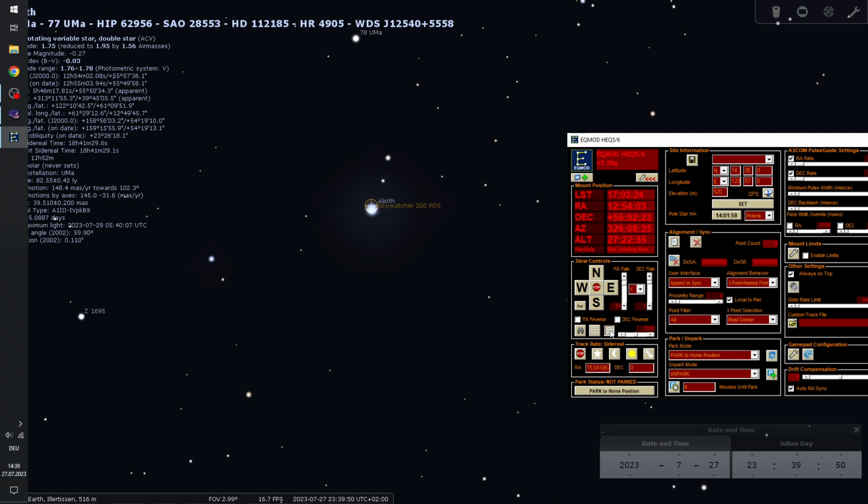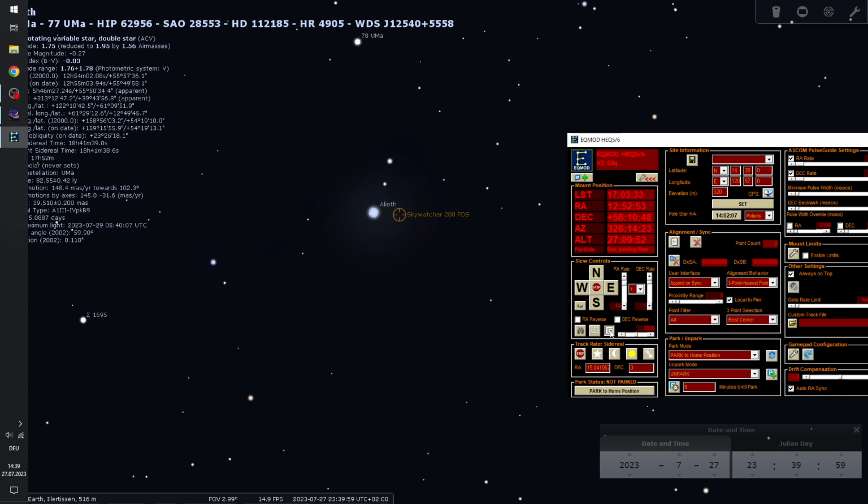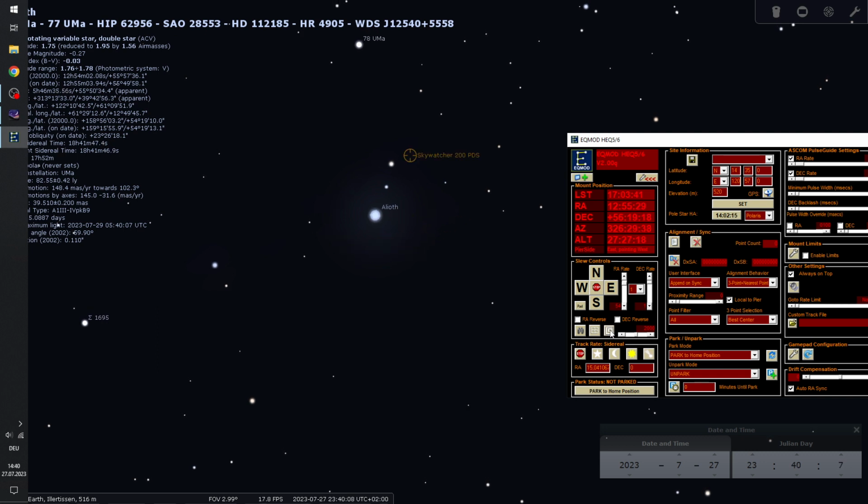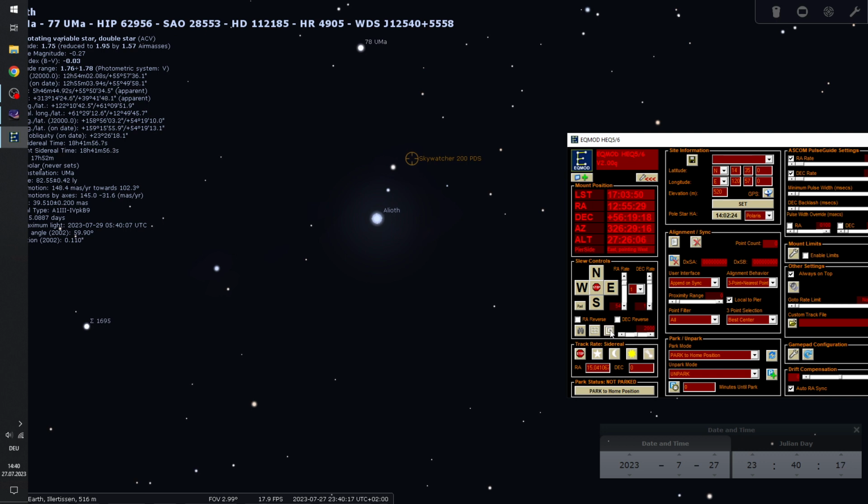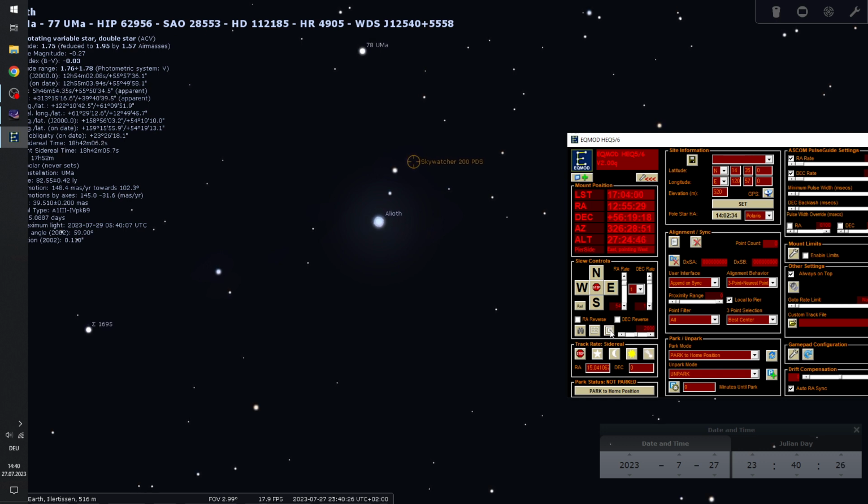So as you can see, it goes around the current position where we were at in a kind of spiral movement, and it gets bigger every time it goes around. Now, assuming you are rather close to the object you're looking for, this is useful if you don't quite see it in your finder scope yet, and with this you kind of get around the star and you might find it then. I mostly don't use this feature, but it might just come in handy for you.